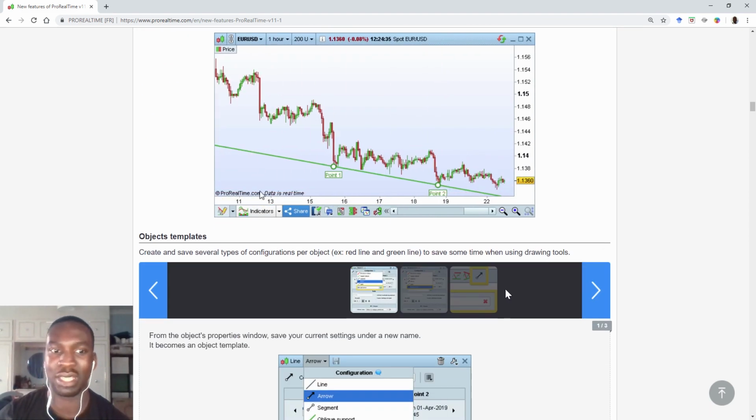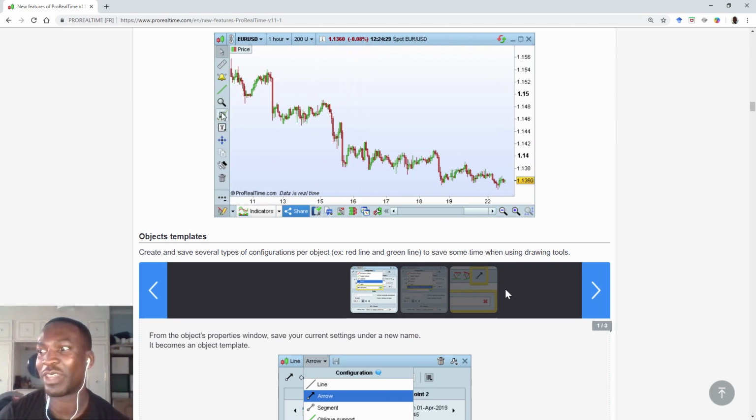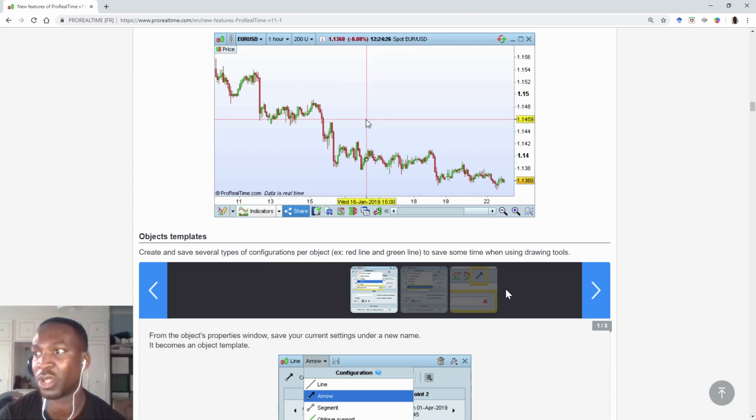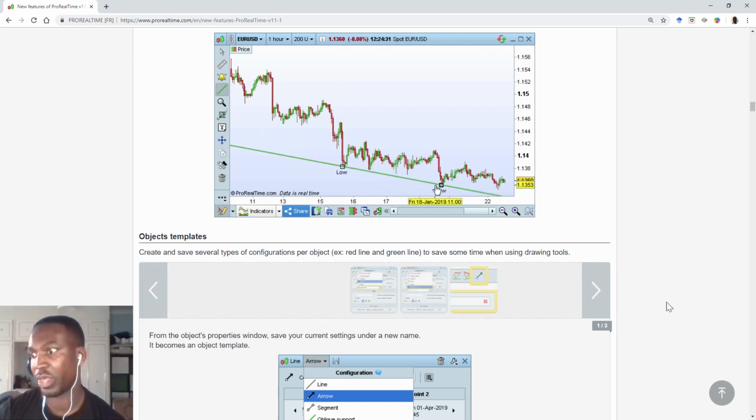I think there's a consistent theme here where the features that they improve are now mainly user experience features, which I understand because that's where they set themselves apart from a lot of these other third-party trading platforms. Their user experience is second to none, I think, in Europe anyway.